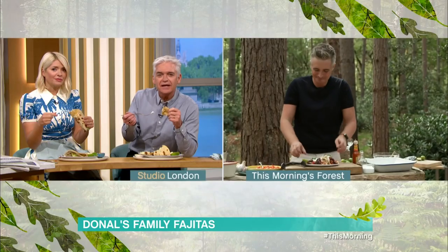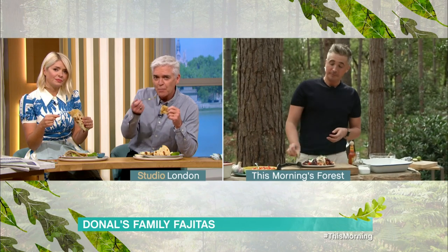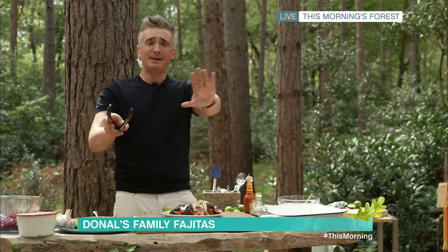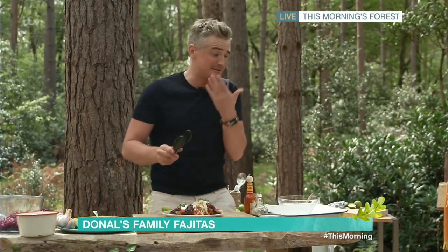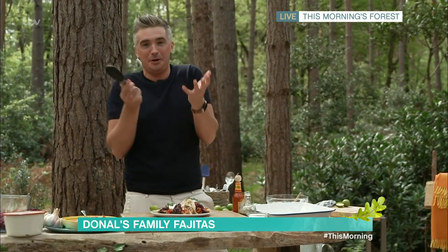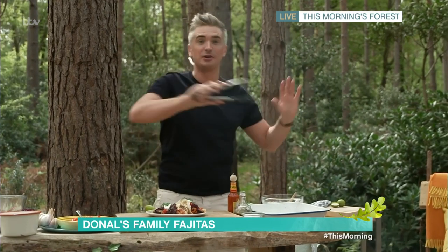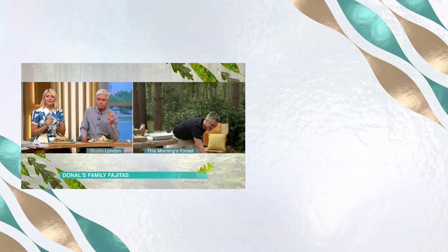Is it spicy? It's gorgeous, it's spicy, it's got a kick — it really does have a bit of spice in there. When making your tortillas, is it plain flour or self-raising flour? Plain flour — it's as simple as that. Four ingredients and you can make them up really quickly. You can also use shop-bought flour tortillas over a hot pan and get exactly the same result. Absolutely delicious! For details of today's recipe and more delicious ideas from our chefs, download the free This Morning app.